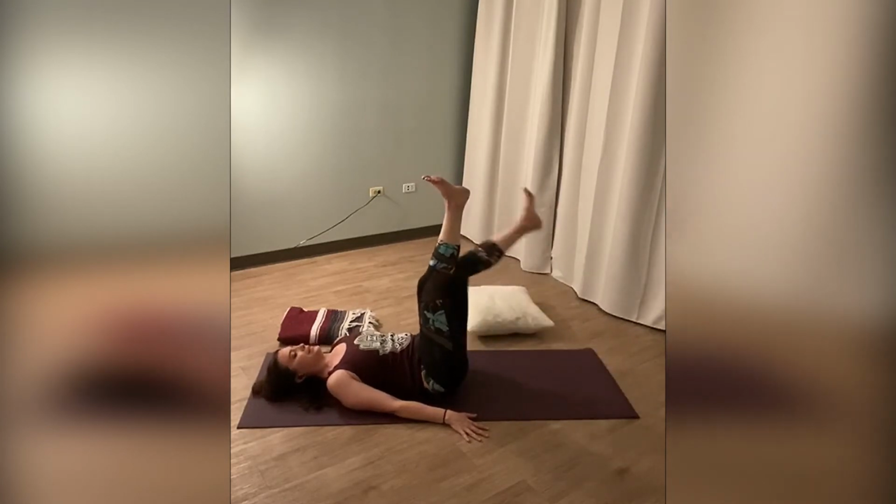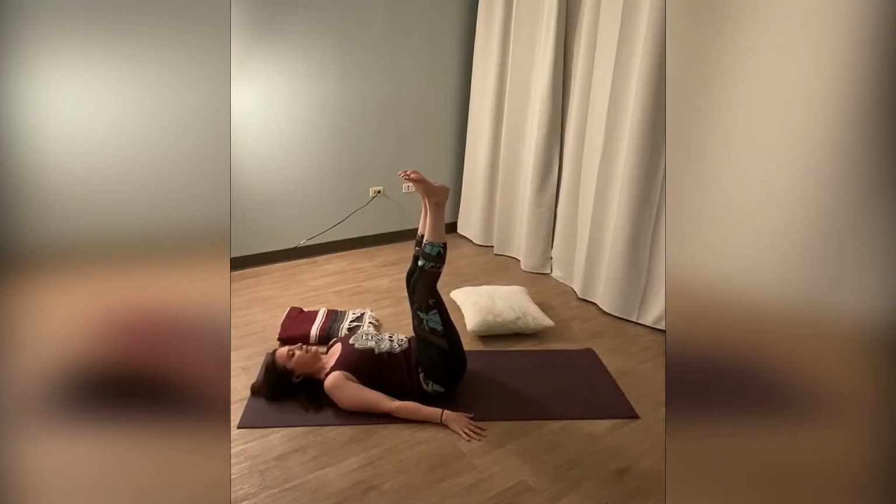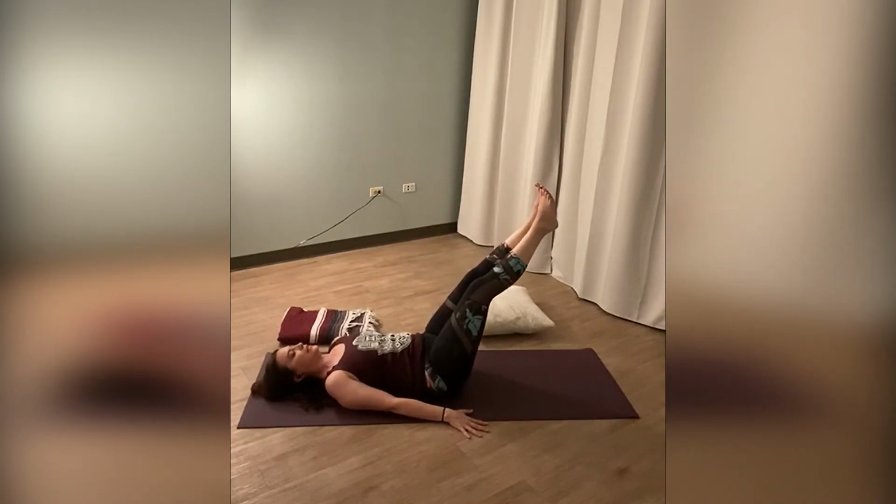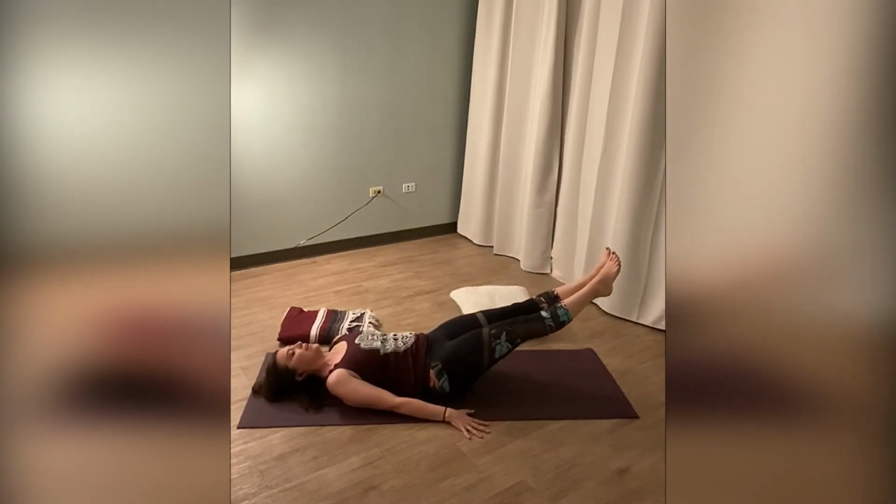Legs come up. Notice the work that it takes to hold the legs up. Take a big breath in and exhale, lower about a third of the way down. Notice the body shake, the sensations of the muscles tensing, the heat that it builds in the body, just like we noticed that with our anger before. Take a big breath in. Exhale, hold it down half the way.